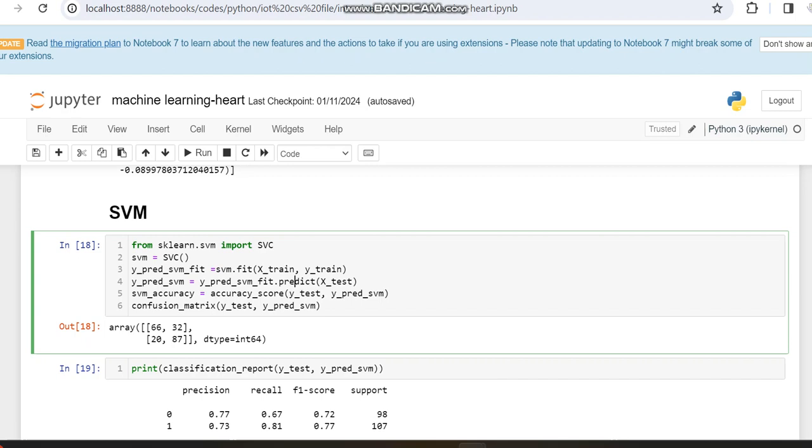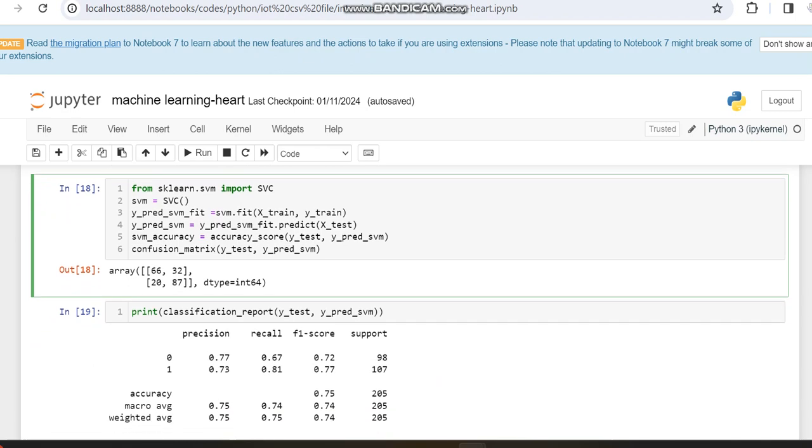Then we declare the accuracy score and also the confusion matrix. So this is the confusion matrix for the support vector machine, and then we print the classification report by using y test and y pred SVM.